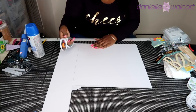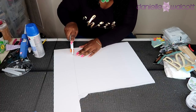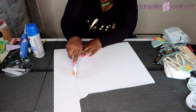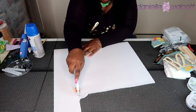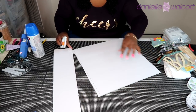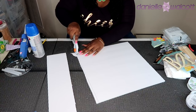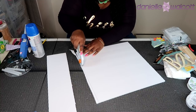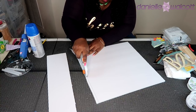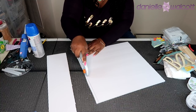To cut the foam board I'm using my rotary cutter, tracing right along that line — not cutting on the inside, not on the outside, but right on top of it. Please when using your rotary knife be very careful because these rotary blades are very sharp. As you can see I'm moving on to my second cut, which is a bit tricky because there isn't much left on that other side. With just one pass that foam board is being cut.